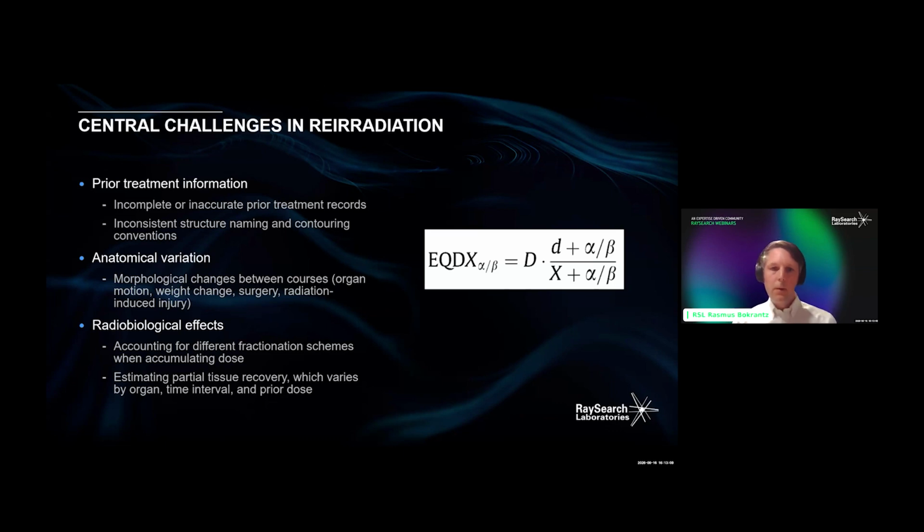It's also fairly common to introduce a scaling of this equieffective dose, such that a fraction of the equieffective dose from the previous treatments is disregarded. This is to account for the fact that there is evidence showing that tissues can partially recover over time from the previously delivered radiation.